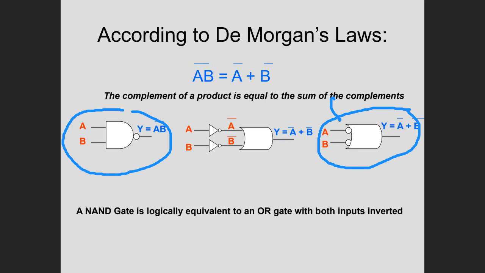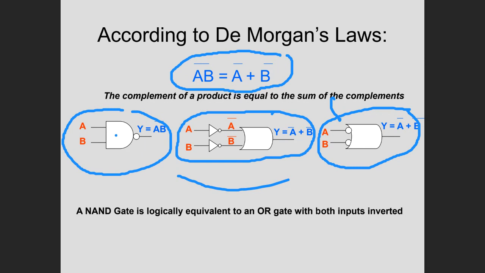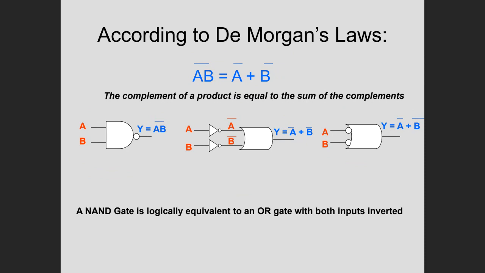Because you've got to be able to do this. You can see it right here using the gates. I mean, we kind of walked you through it: if you walk through the logic of going from here to this, and you looked at that, let's say in the truth table, you'll see that the outcomes are the same. You'll see that this statement is true. But what I want you to take away is not so much how you do this with gates, but how do you go from this to this? How do you do that?